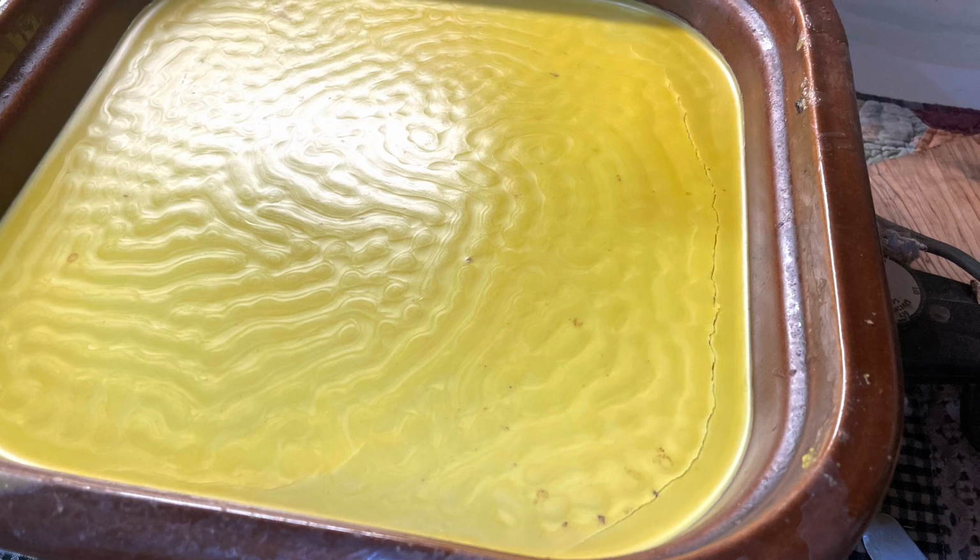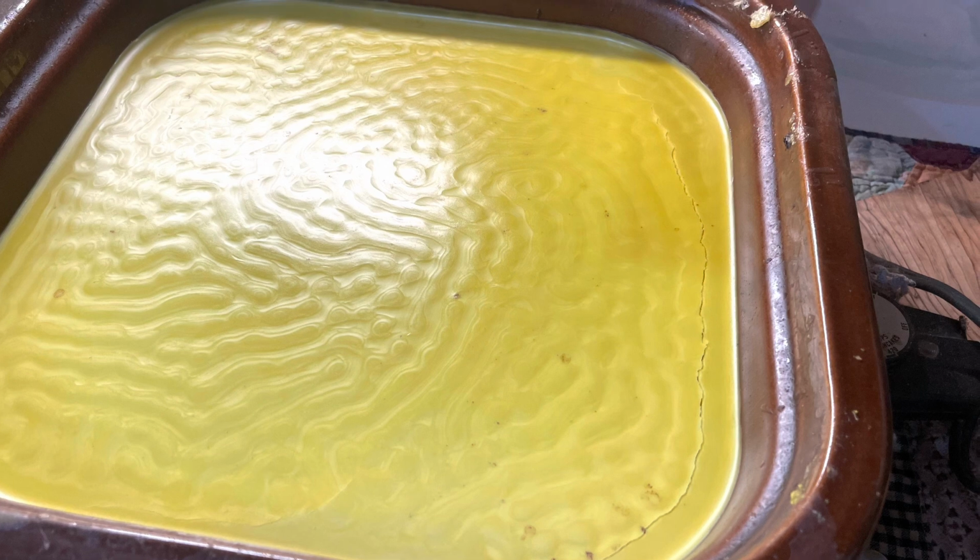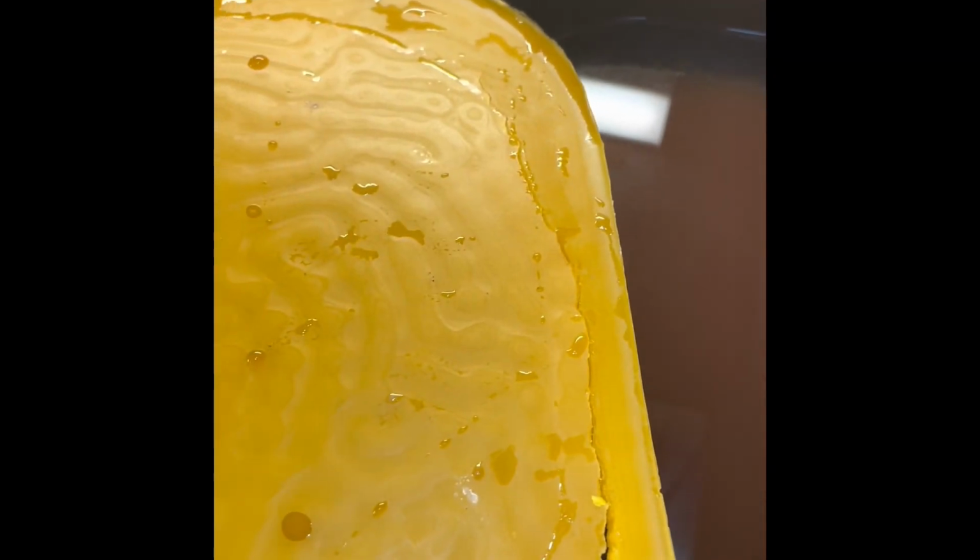But I use a crock pot specifically. I actually have 2. One is for the clean wax, and this one's for the wax that is still pretty dirty, the initial stages. So I melt the wax in the crock pot, and I always put water in the bottom. And once it's melted and hardens, I take it back out again, and I'll show you. It's still pretty dirty. It's still got some flecks of dirt from the beehive.